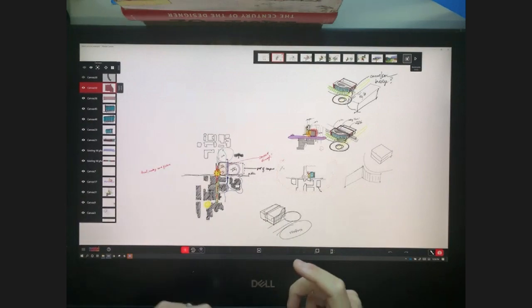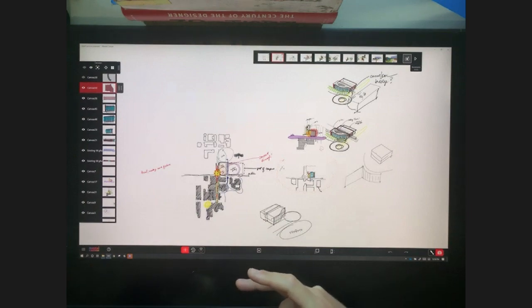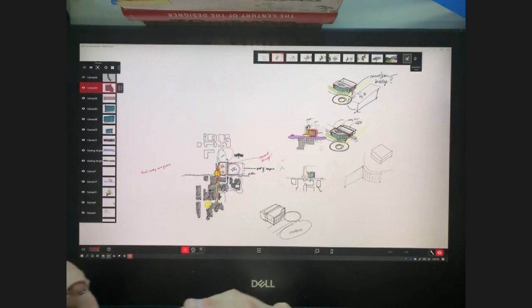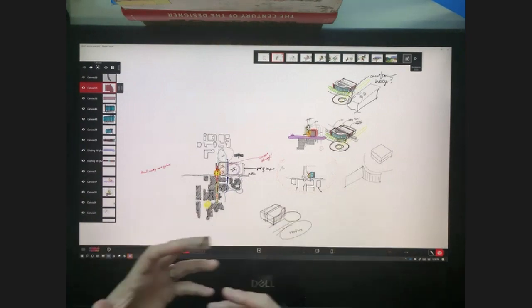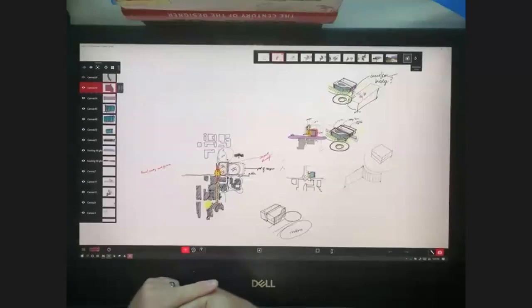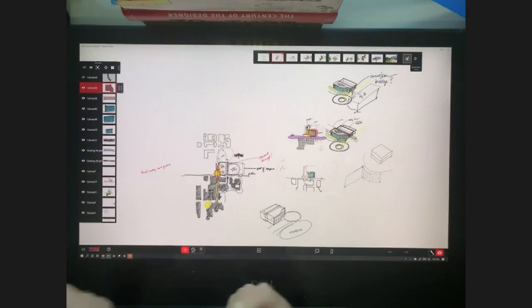Things can be broken down to just numbers and quantitative data, but the design and the storytelling and the sketching part, this has helped me figure out ways to keep people motivated and excited too. So there are some side benefits. Anyway, those are just a few examples that I had. If anybody had any thoughts or questions, I'd be happy to chime in or answer as best I can.